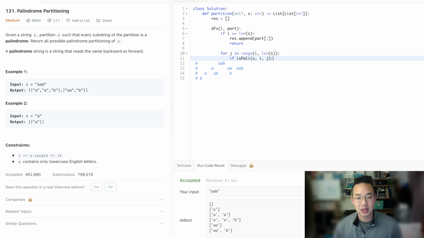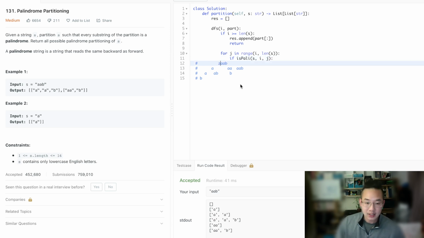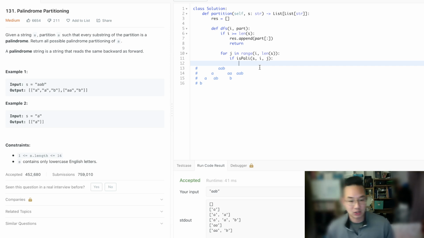Basically, we're going to repeat this process if this current part is a palindrome, and we're going to do it for all the substrings. So basically, it's recursively doing the same process over and over again in DFS, which is to get every single substring at every single different length for this particular partition.